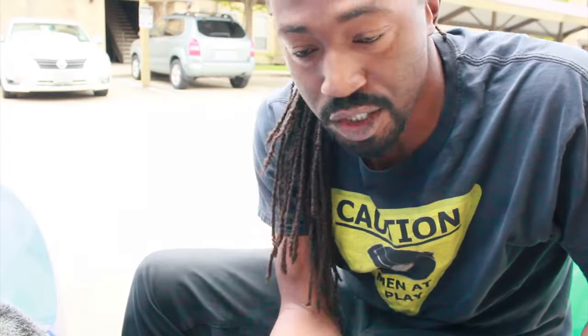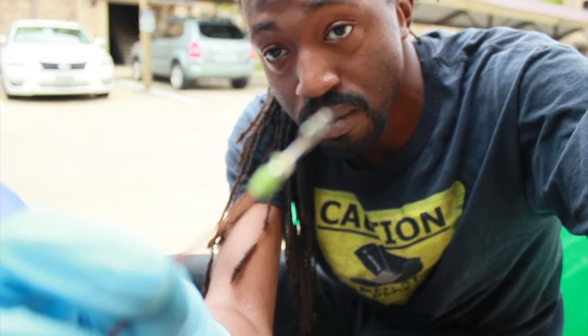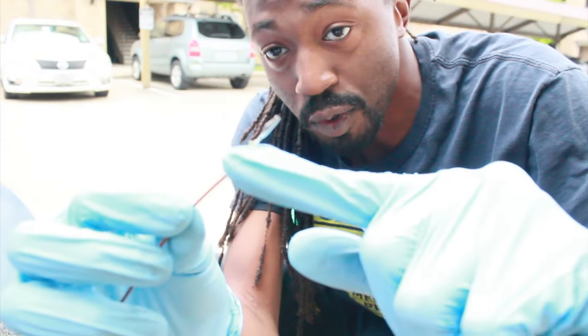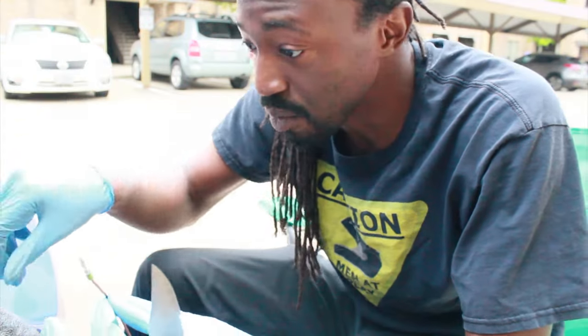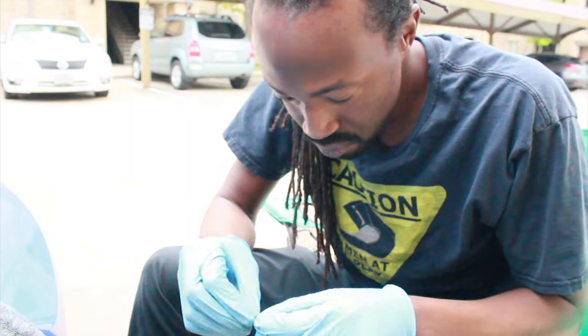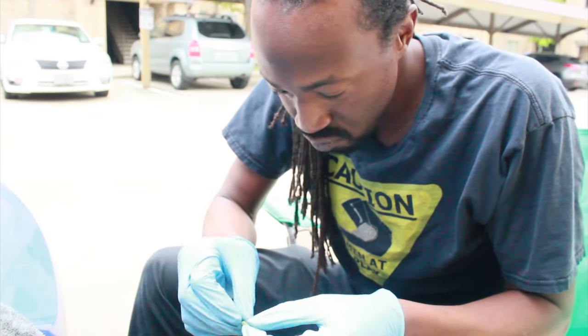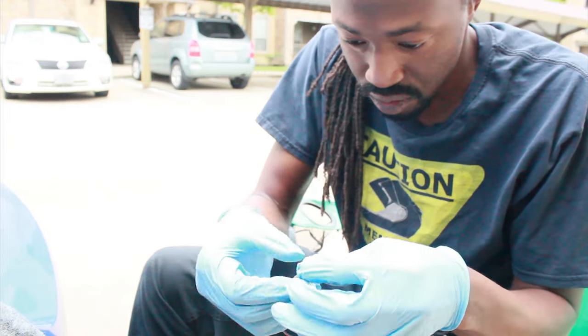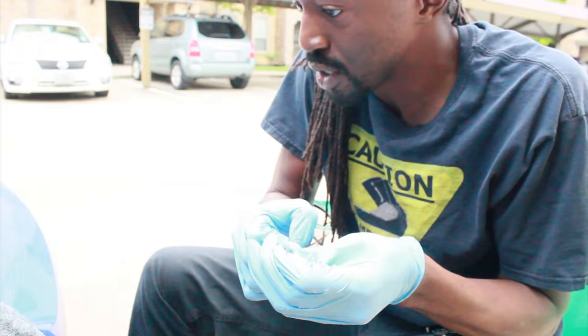So I think I may have gotten shorted on that one grommet that's missing, so I'm going to take it from this wire, because I already have this wire installed right here. I don't need to use the wire, but I need the grommet. Hopefully it's the same size. Looks to be the same size.